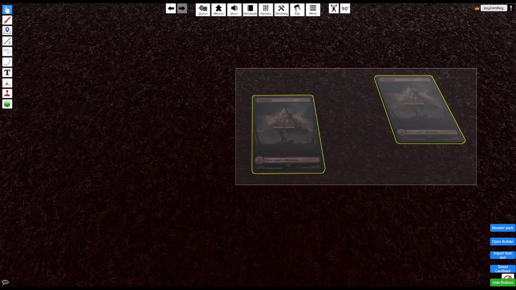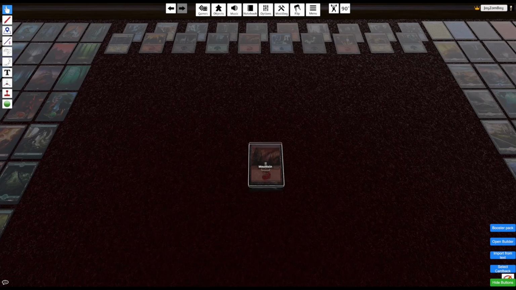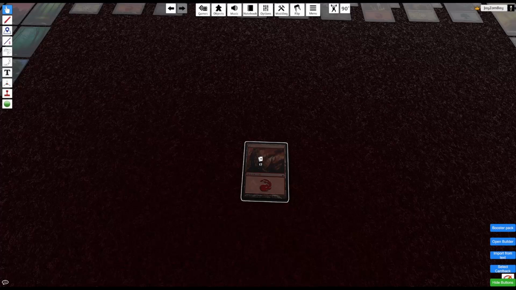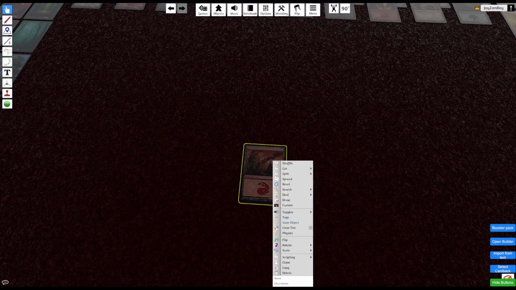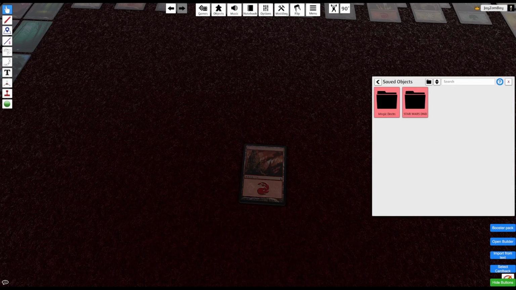So the easiest way to do this, once you have 100 cards, so I'm just going to make some copies of this for demonstration purposes, is to right click on this object once you've selected it and go to save and make some folders. You can come up here in your saved objects and make some folders. I have magic decks, and then I sort them by format, and tokens get their own separate folder. Although the only time you really need that is if you want specific tokens, because most of the tables that come in Tabletop Simulator for Magic will generate tokens for you. That we'll go over another time.